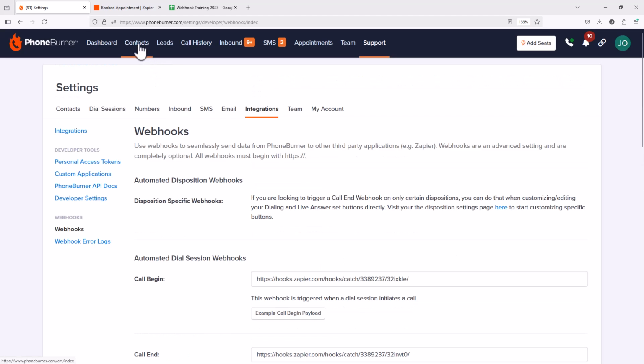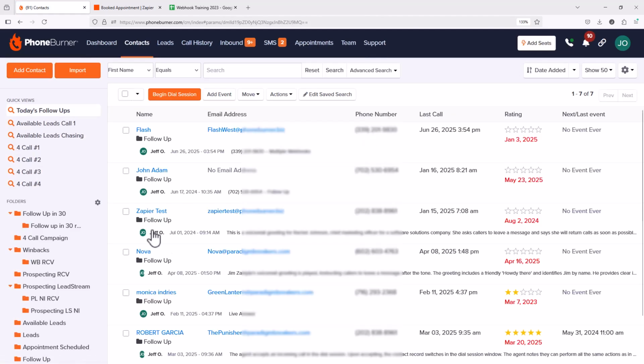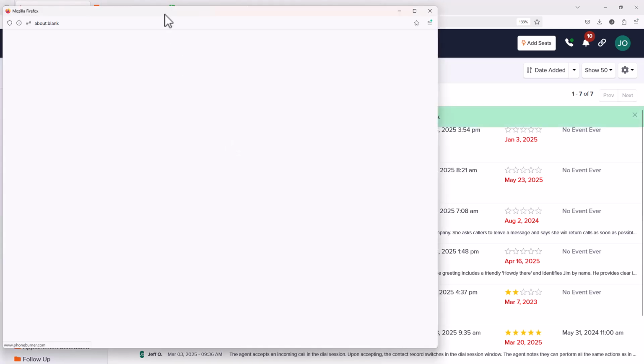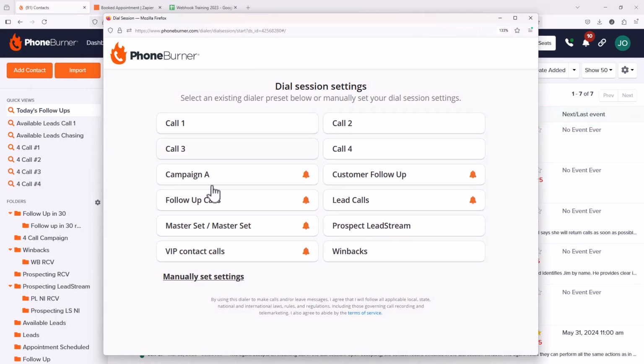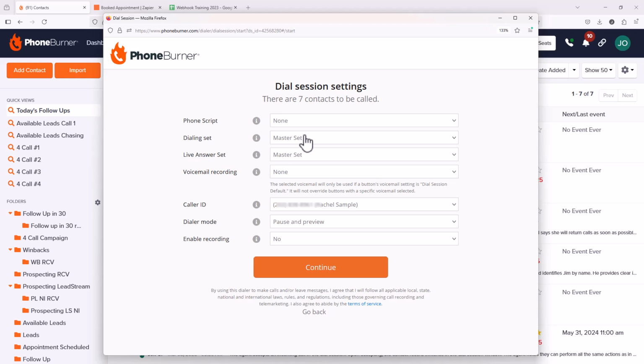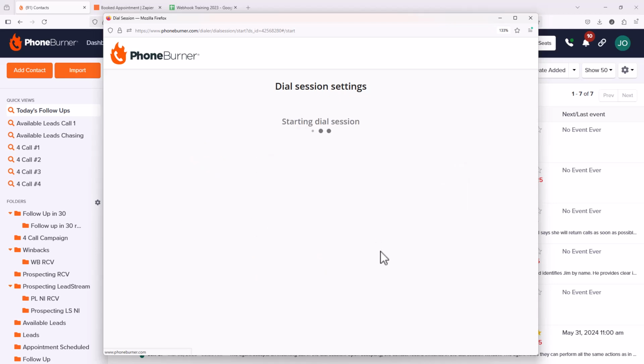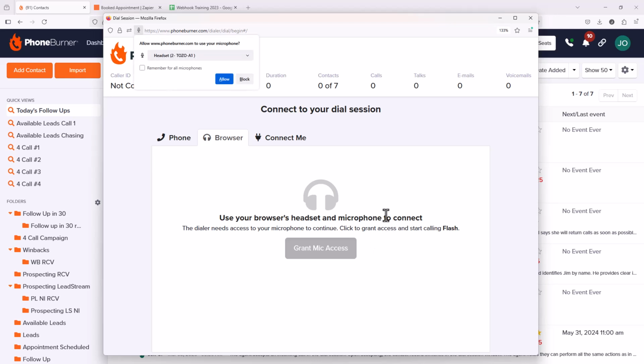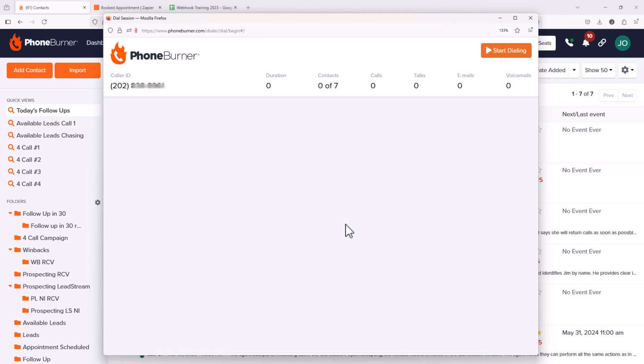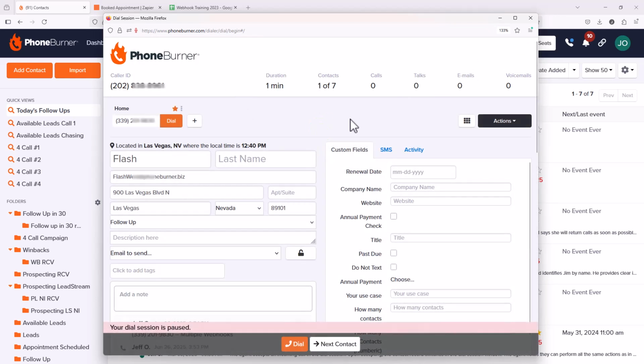So as you saw there, I've got it added on the appointment disposition. If we jump over to contacts, let's just make a round of calls. Make sure we got our correct set of buttons. Get connected. So we're calling the flash.